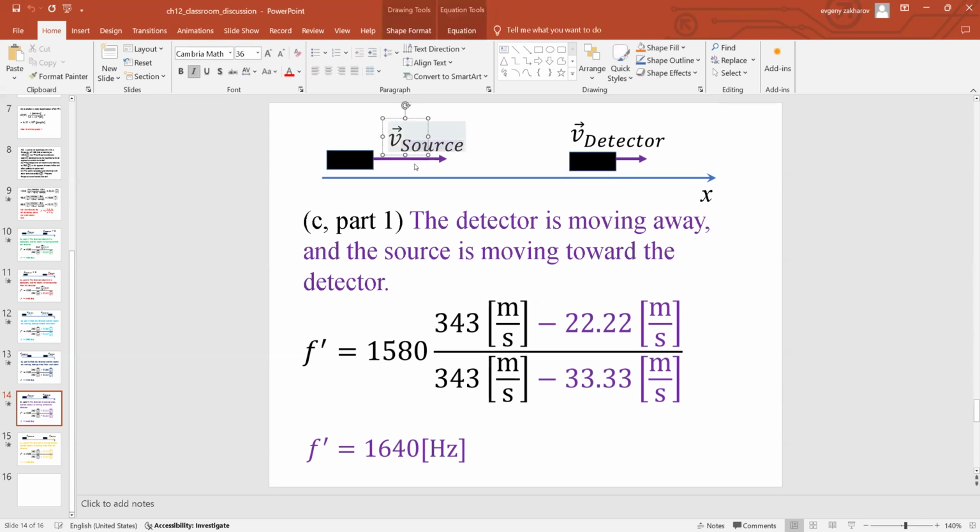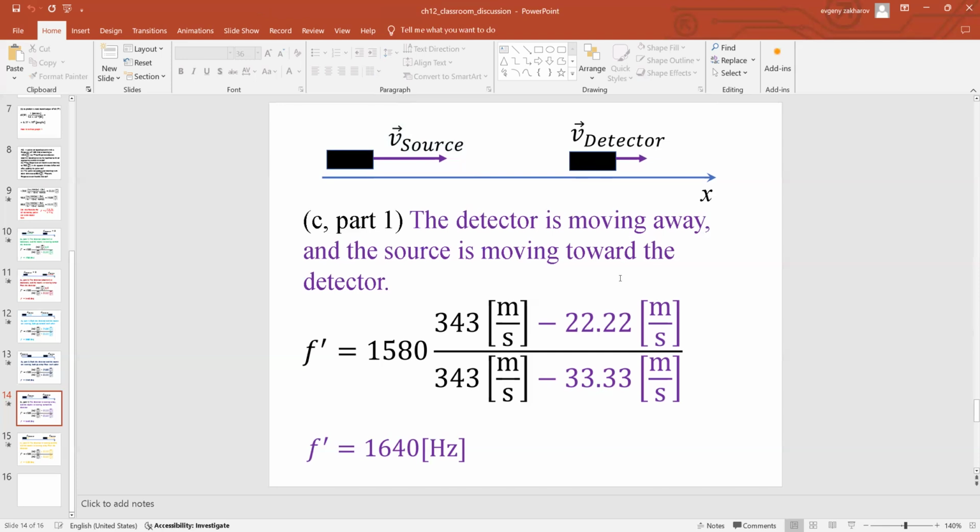So police car catching up with the regular car, what do you have? You have the source going towards the detector, but the detector is going what? Away from the source. So police car coming from behind, but the direction of motion is the same. So two options: before it catches the detector, and then it passes the detector and moves further for their business. You have the first part when the source is moving towards the detector and the detector is moving away from the source.